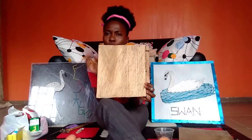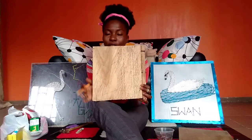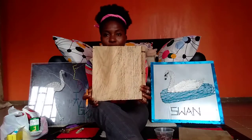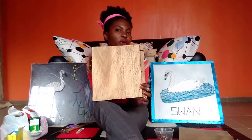I just drew a random shape, okay? I'm using this to show you how to make string art basic. So I'm just using a random shape. You can make the shape perfect if you want. You can make a heart shape. You can get a ruler. Make sure it's perfect if you want.